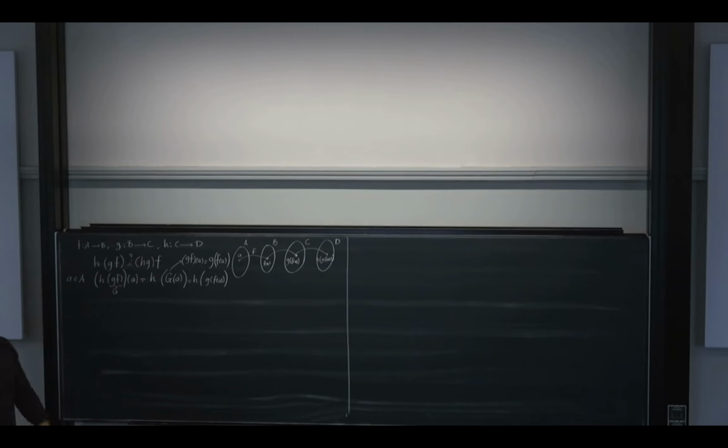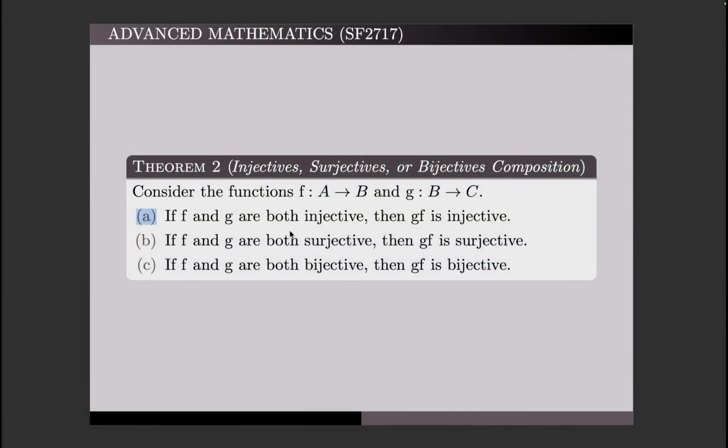So composition of functions is associative. That's what we want to know. Understandable or not? Okay. The next thing is also good to know. If f and g are both injective, so if you have f, a function from A to B, and g is a function from B to C, and you know, for example, for part A, you know that f and g are both injective, then g∘f, we usually don't write the circle in algebra, but this is what you learned in calculus as g∘f.